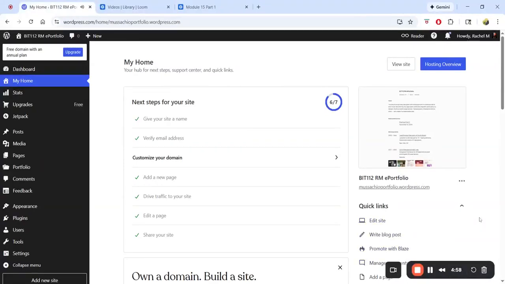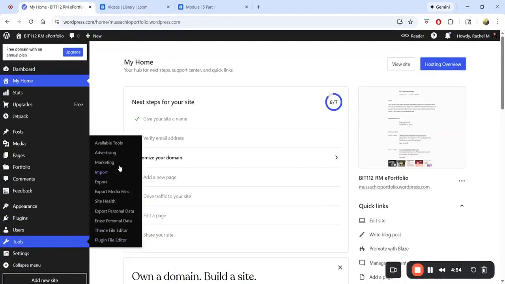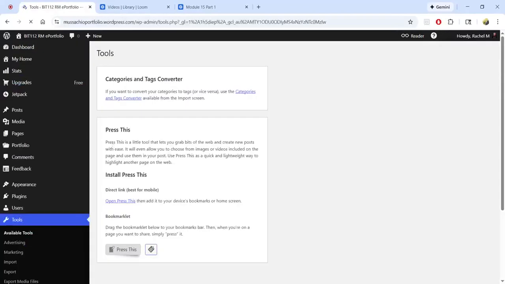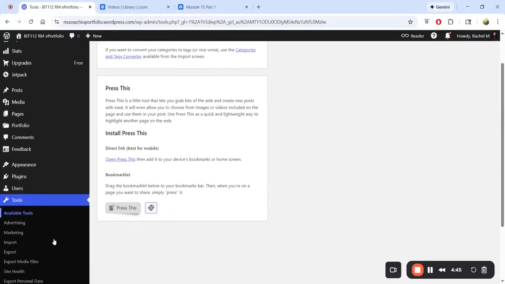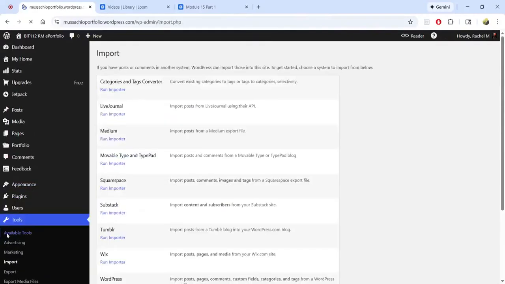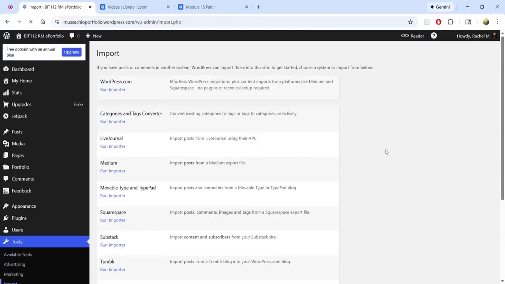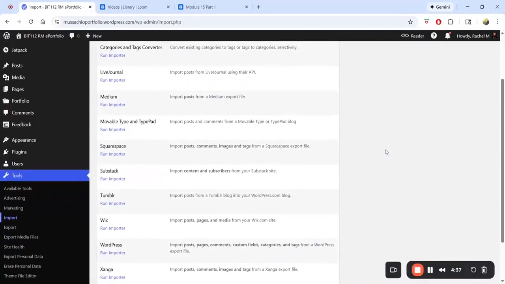The next part of the reading is all about the tools menu on the sidebar of your dashboard. With the available tools link, you can convert categories to tags and vice versa. With the import link, you can import posts from any of your other blog sites.